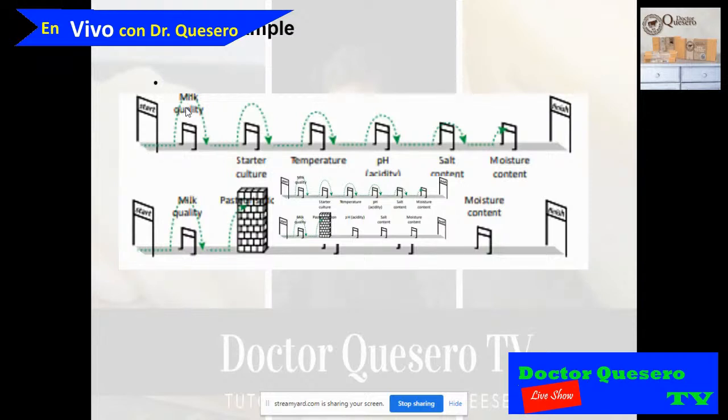And another one is the temperature. If we want to measure the temperature, what is the recipe? My cheese recipe says that I have to heat the milk to 36 degrees, to put an example. Okay, I'm going to measure with my thermometer. How do I know? Do I have a thermometer? I have an obstacle over there. Do I have a thermometer? Yes, I do have a thermometer.